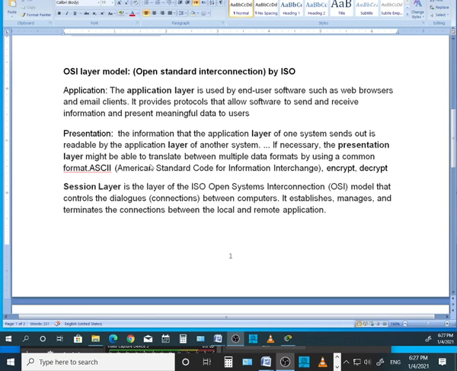So these three upper layers, which we say application, presentation, or session layer, are basically done by software engineers and developers. So if you are being trained to be a software developer, this is where you work. You create these things. This is where people are being hired for all these things. If you are a software engineer, this is what you work on, and then these applications are going to be used.